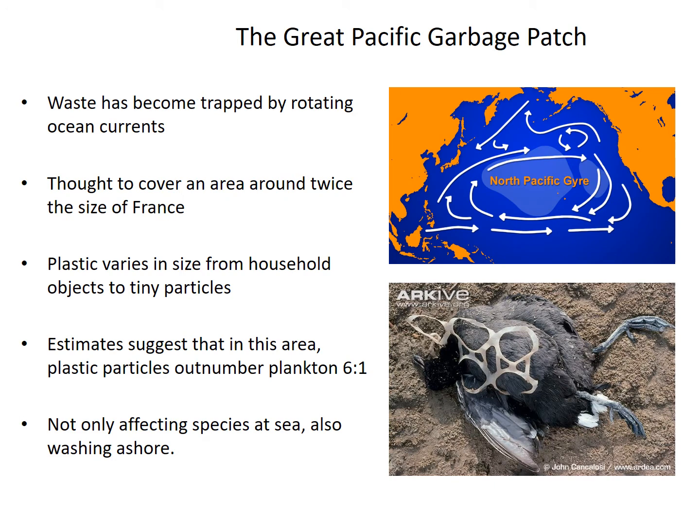So this is known as the Great Pacific Garbage Patch, and it's basically an area where the currents kind of rotate round in circles, and it's huge. It's enormous. It covers an area around twice the size of France. It's called a gyre. Gyre, is that right? North Pacific gyre, and basically it's another word for island, effectively. And what we actually end up with is an island built of plastic.